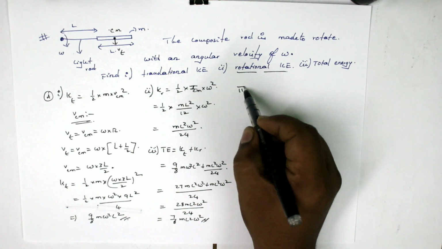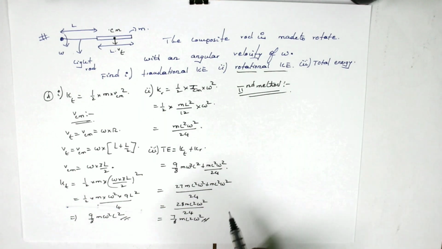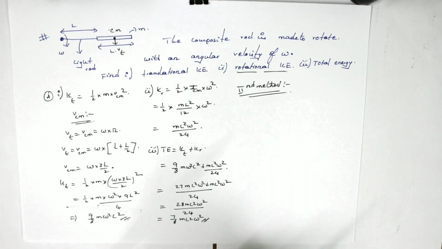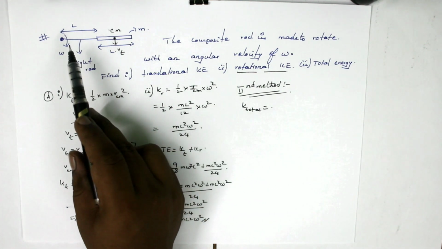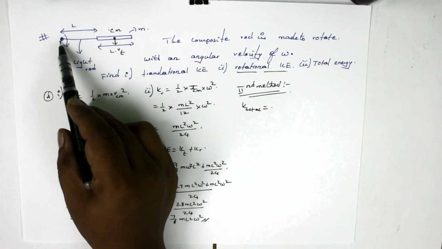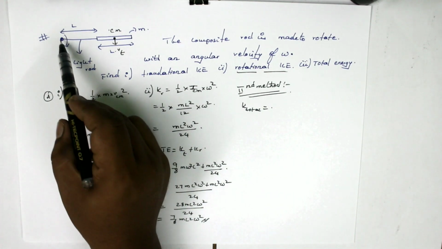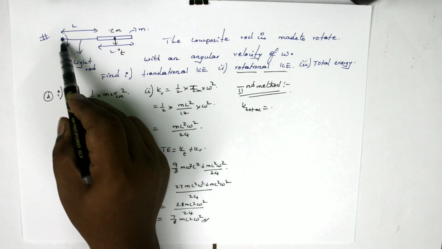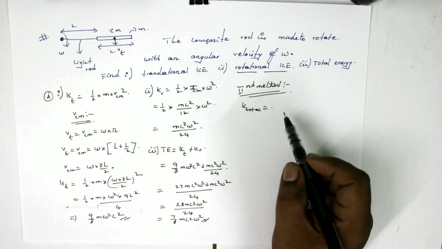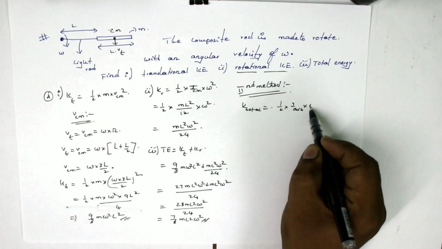Now let us see the second method, how can I calculate the total kinetic energy of this rod. In the second method, total kinetic energy can be calculated by considering the axis to be present at the original axis. So around this axis, now I will calculate the total kinetic energy of this rod. It means that if I take this axis as my rotation, then moment of inertia also I have to consider at this axis. Then the total body is rotating around this axis with an angular velocity of omega. Now K total is equal to half into I axis into omega square.